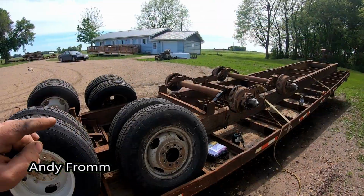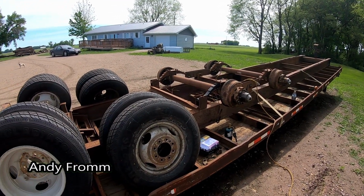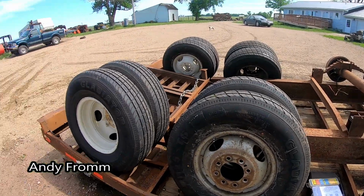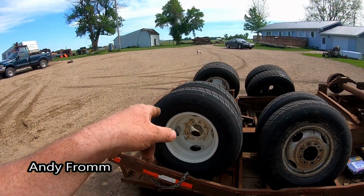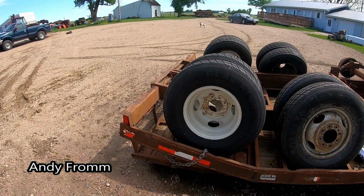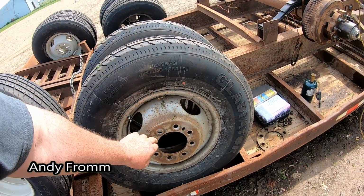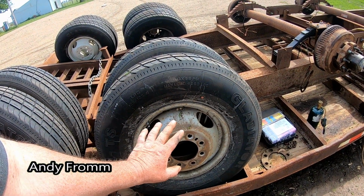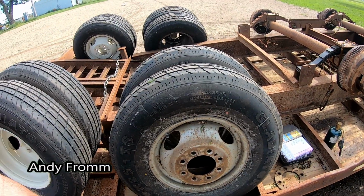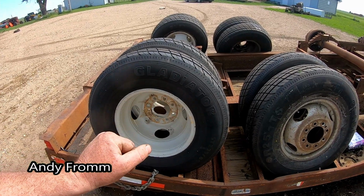Well, it's the next day, and this thing's gonna get wrapped up today, at least far enough that it can be flipped over. It took me a little bit of doing to find a set of rims that matched the set of rims that I was given with the trailer. Because the original 16.5s look just like these, but they're flat here. And these are not, these are what are called double coined. They don't work with each other, they'll ruin each other.